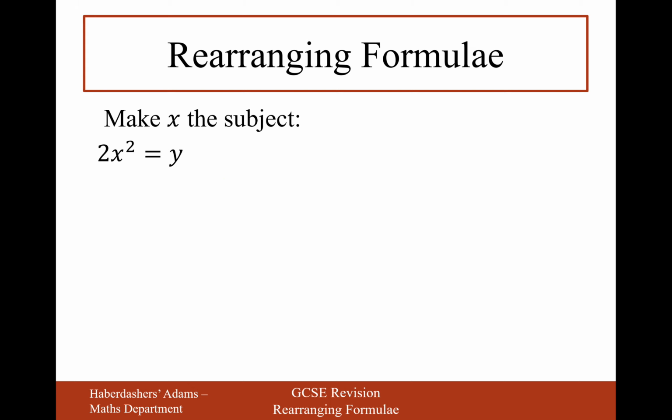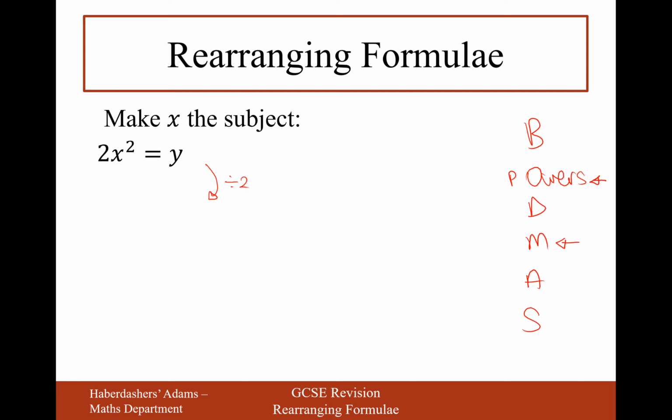Now when you've got something like this and it's 2x squared equals y, we still need to follow the reverse operations of BODMAS. Let's have a look. We have multiply in there because we've got a 2 times, and we've got a power. O is power or order, I'd think of it as power. So I've got this thing here as well. So the first thing I do, starting from the bottom and working my way up, is to get rid of the multiply. So I need to divide by 2 first.